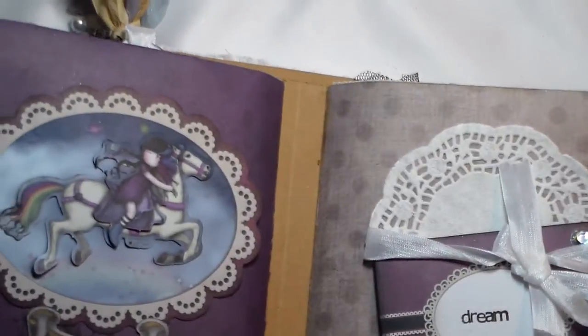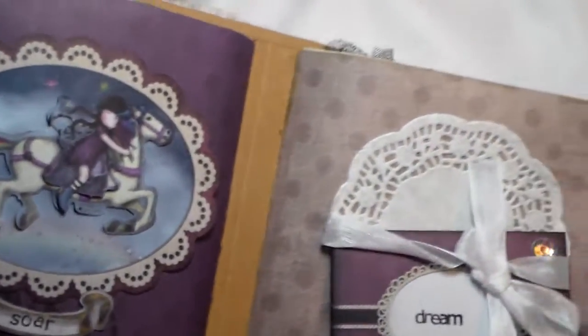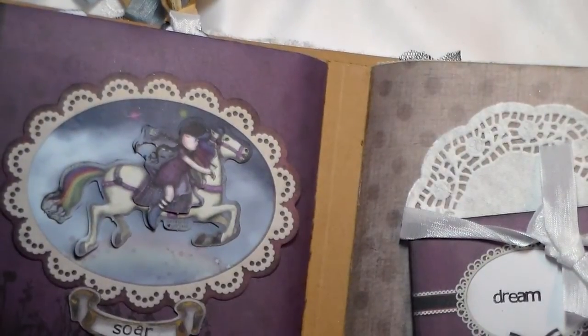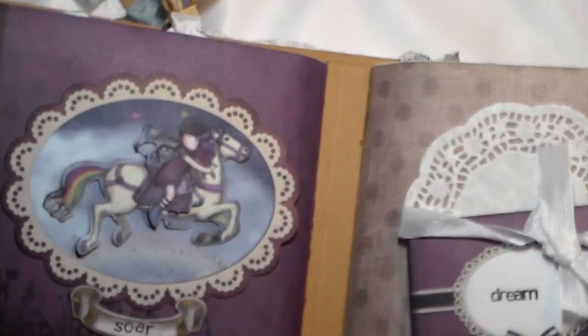Okay, here's the next page. Let me see if I can zoom in just a little bit more.